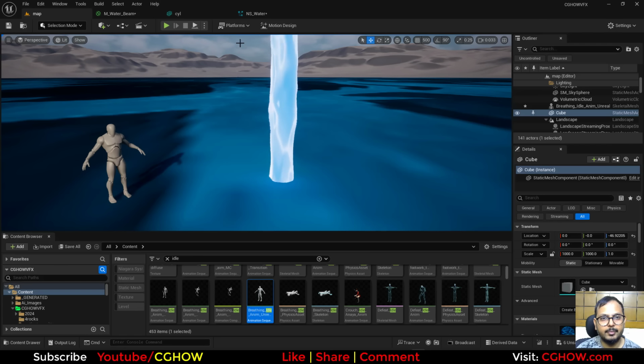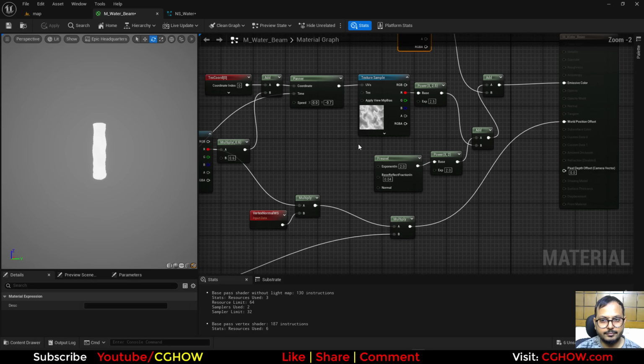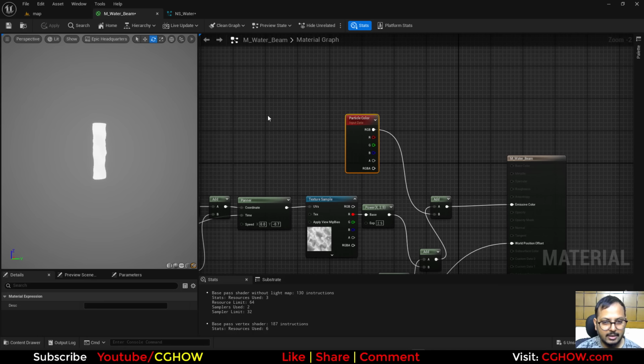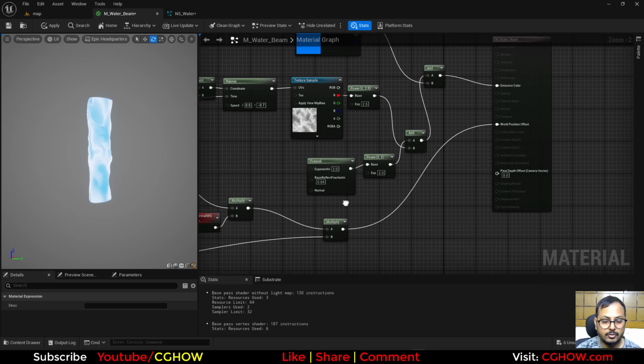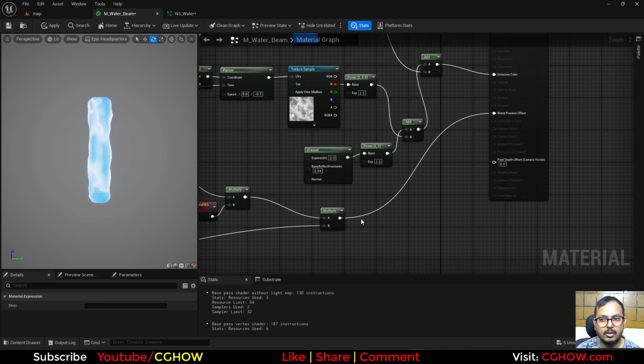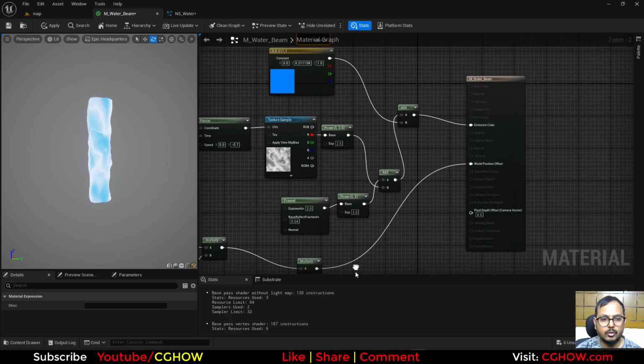Now we need something here, splashes, and that's slender, and also this should be a little white from here. So what we can do in the material, I don't need this, in the material, we need to add some white here. So basically, let me just take the blue color again so we can visualize, but before saving, I will use the particle color. Okay, so I will just change it. So basically I need it to be white from here. So it's because it's interacting with the ground. So if you're using translucent, you can use a depth fade that will work for you. But we will just use a gradient.